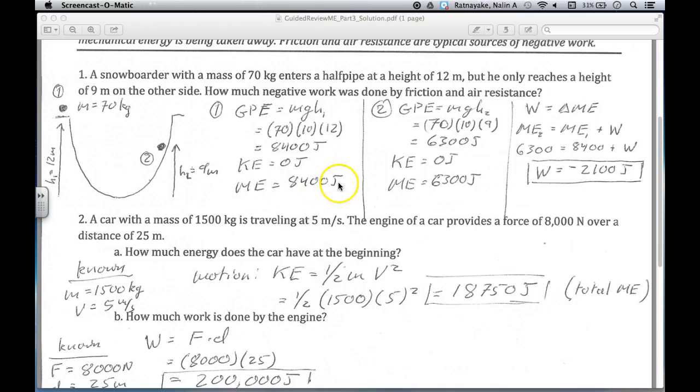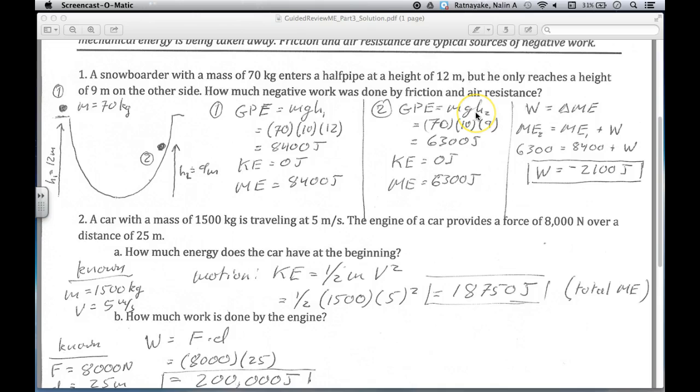Okay, so I have my mechanical energy over here. Then I'm going to go to position number 2 because I have information there that lets me calculate his energy. If this is the highest point that the snowboarder reaches, I know his velocity is 0 at this point. All of his available energy is in the form of GPE, gravitational potential energy. So he can't have any velocity.